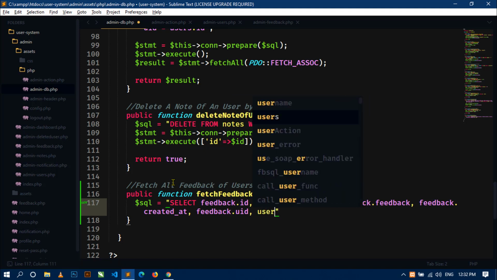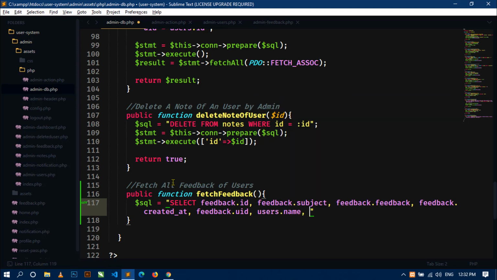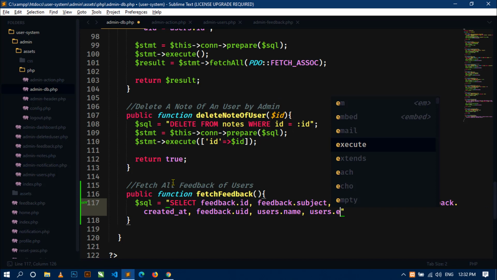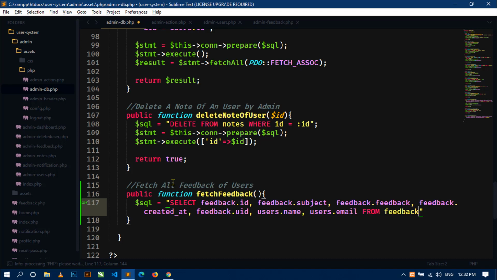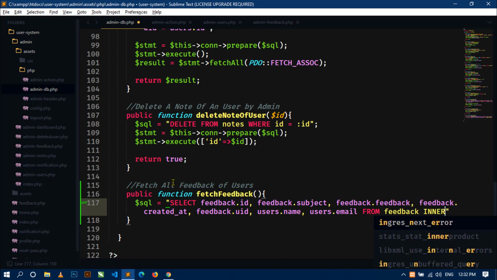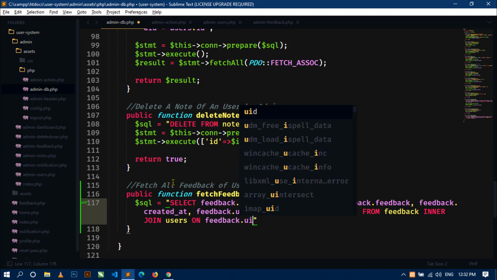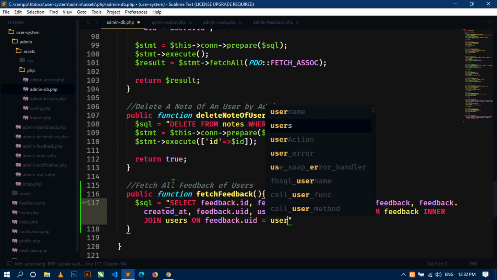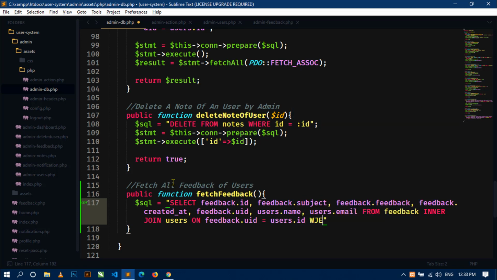Now I will select some columns from the users table, so write users.name and users.email. Then I will write from feedback table inner join users table, and here I will check on feedback.uid equal to users.id.